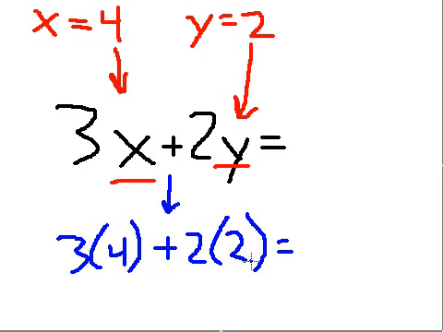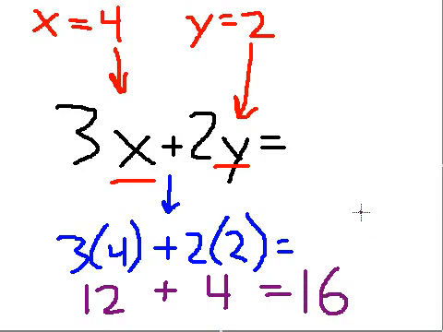Now it's important when we're solving this to remember the order of operations. We need to do our multiplication before we add these together. So if we start out with 3 times 4, that gives us 12, and if we multiply 2 times 2, that gives us 4. Our last step is merely to add those things together. When we add 12 plus 4, we get 16. Not too hard, huh? Alright, let's try a more difficult one.